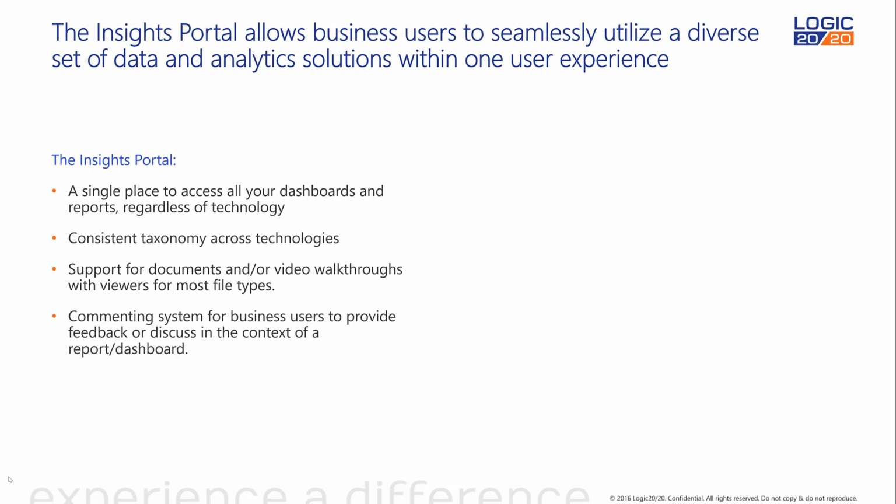We need a commenting system. So you recall some of those pain points we called out earlier there. A lot of that can be partially addressed with being able to have good feedback and discussion on a dashboard over time. So how do we iterate on it, and where is the impetus for the iteration coming from, and the feedback? So if we have a commenting system and a chat system that is persistent on our portal, then well and good, that can be a mechanism for it. It's not the only one, but it can be a good one.